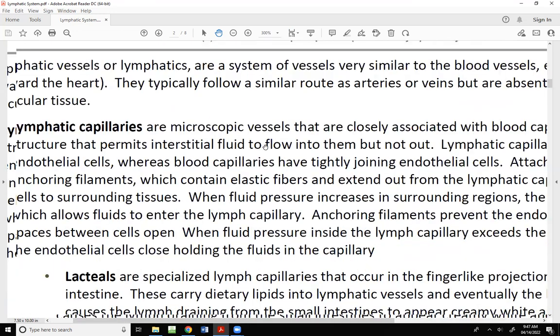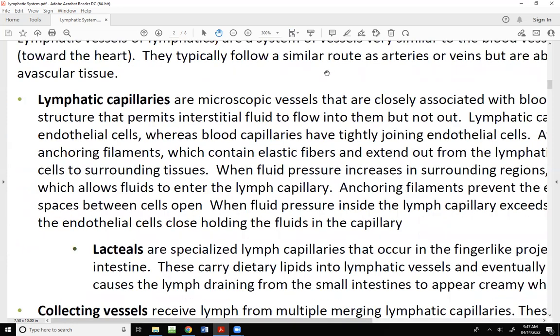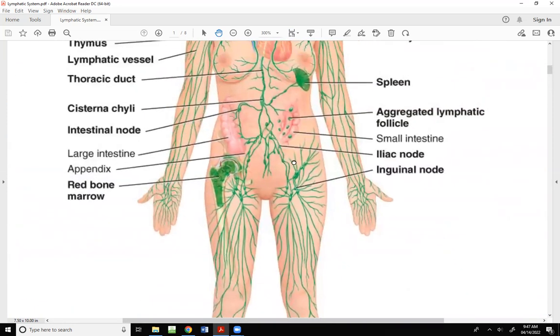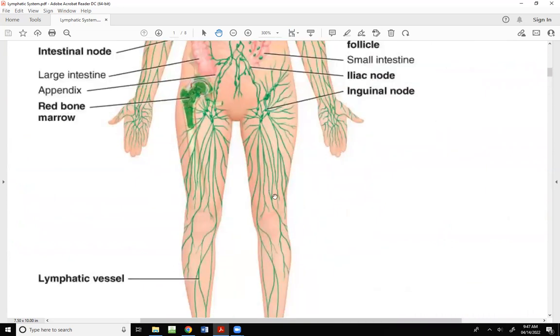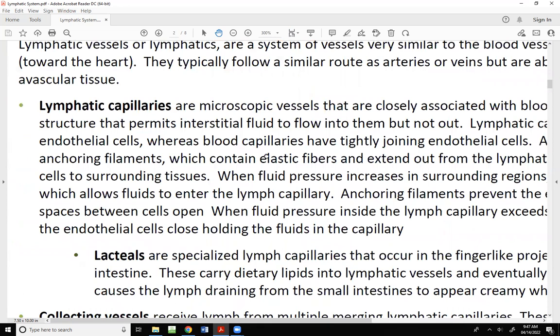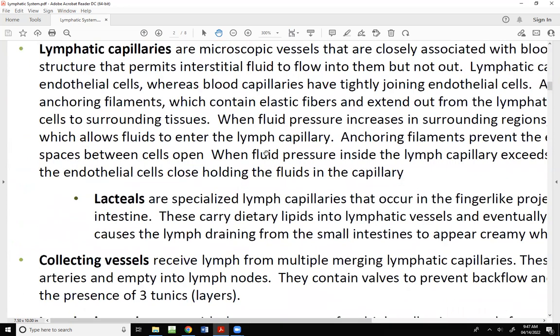All right, what we're going to do is start by talking about the lymphatic vessels, which are labeled in this image, but if you notice, I skipped over them just because that's essentially all these little green squiggly lines. Not really a reason why I skipped them, other than there's so many, it's not that big a deal to identify them.